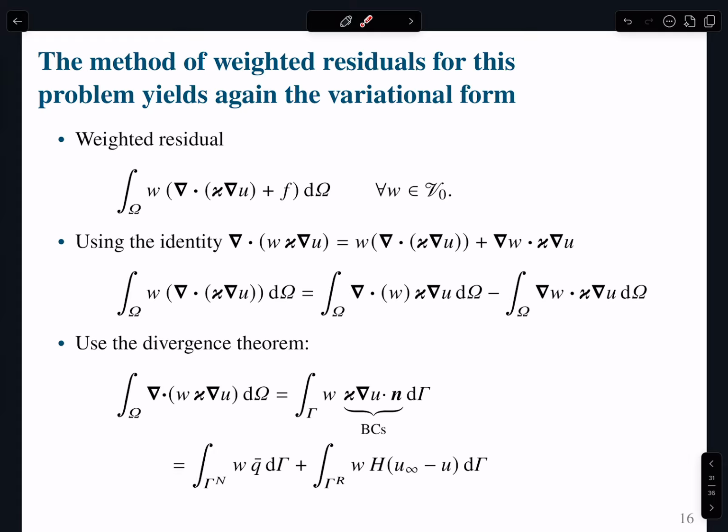The whole boundary. But again, as we know, my boundary is going to be comprised of the Robin boundary and the Dirichlet boundary and the Neumann boundary. These are, of course, mutually exclusive. They are not overlapping, right? They are disjoint, right? So I could write this whole thing as a sum of three boundaries. So why do you see only two? The other one is 0. Why? Because we choose the test function so that it is equal to 0 on the Dirichlet boundary, so we don't have to deal with that.